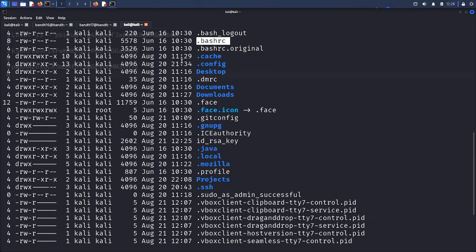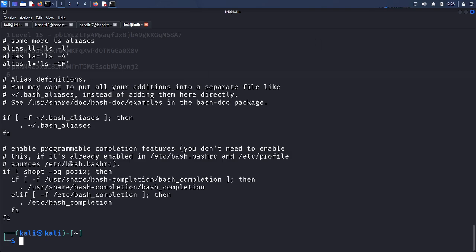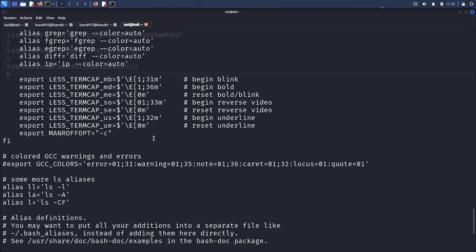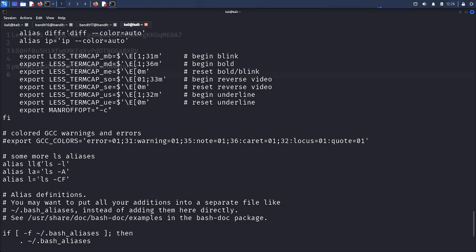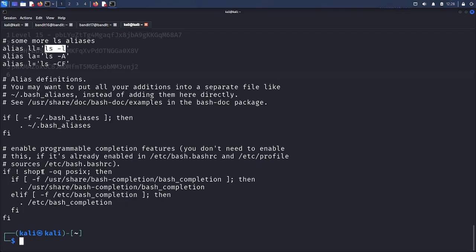Bashrc file. So these are shortcuts to commands you can run. So I ran alias, ll stands for ls -l, and you can do la. So like you can see these are shortcuts to commands.